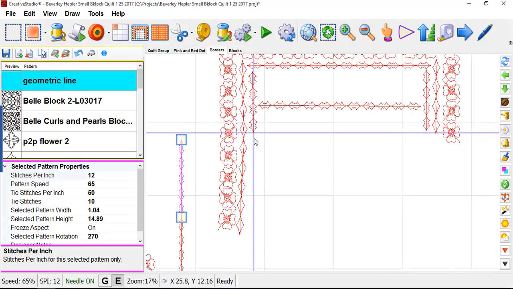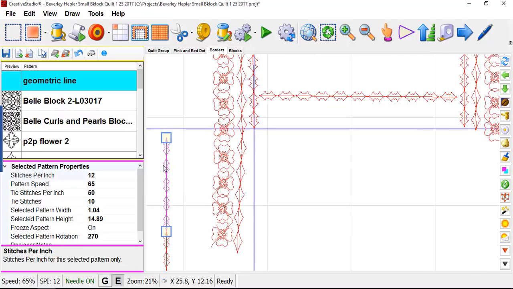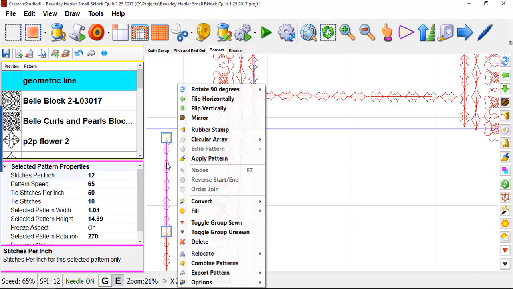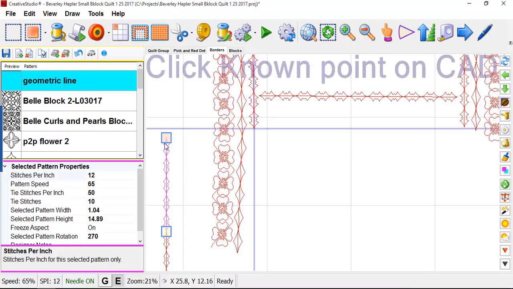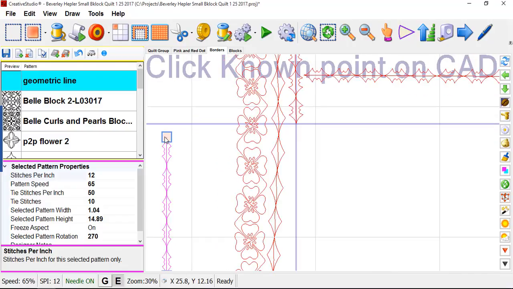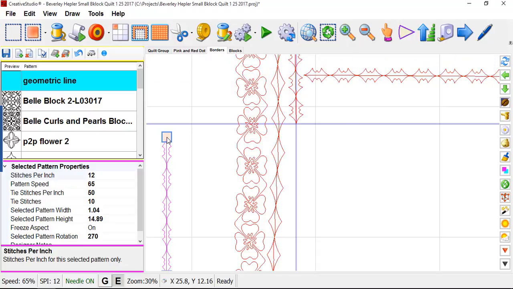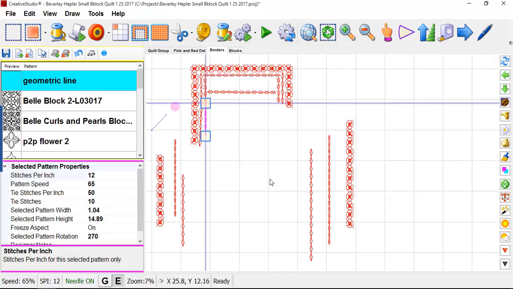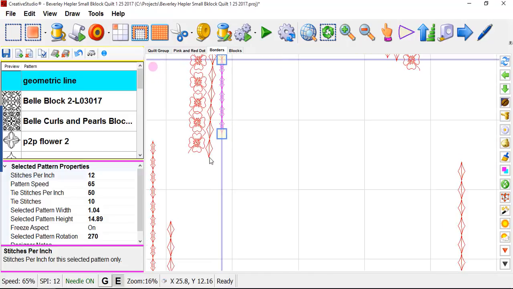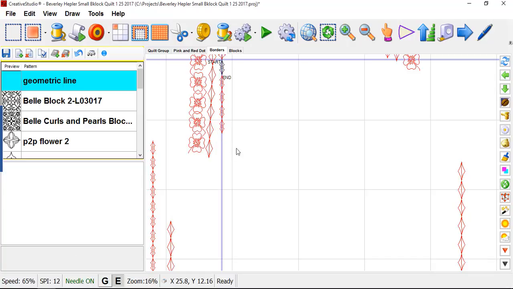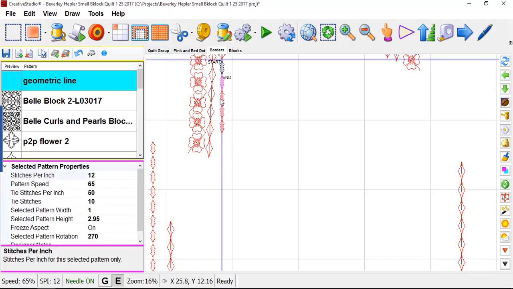Okay, I have those selected, and I will right click, relocate, shift selected to one point. I want to move this point to where the needle is located. Click yes, and there they are. I think I probably will be able to quilt at least one more, and I'll do that here shortly. I'm going to toggle these as unsewn.